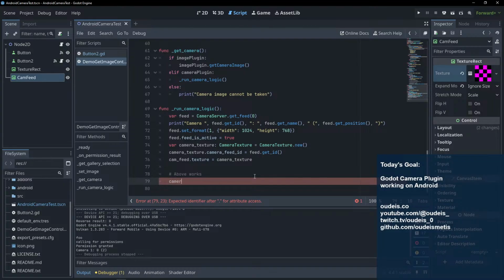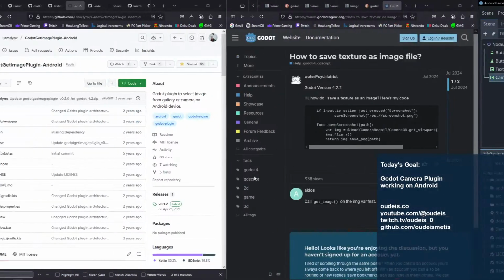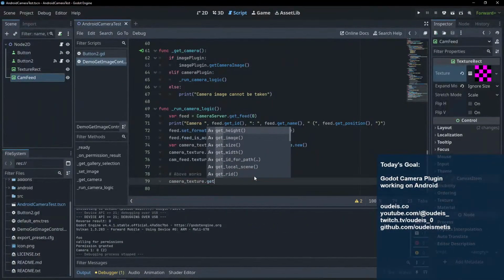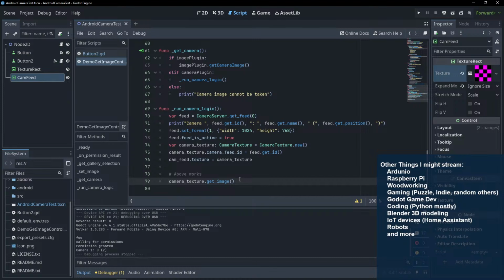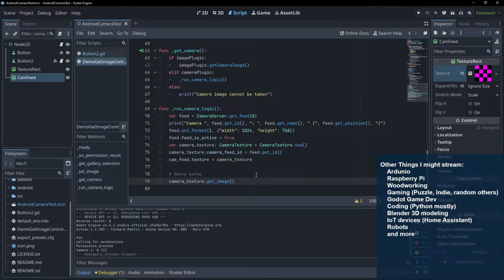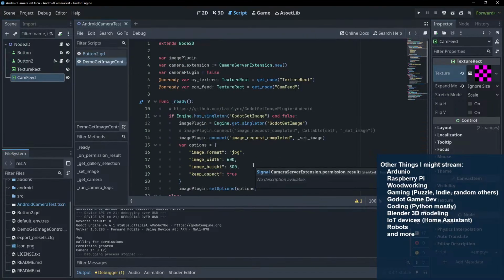So if we have our camera texture dot get image, right? Okay. And then we do, what is it?